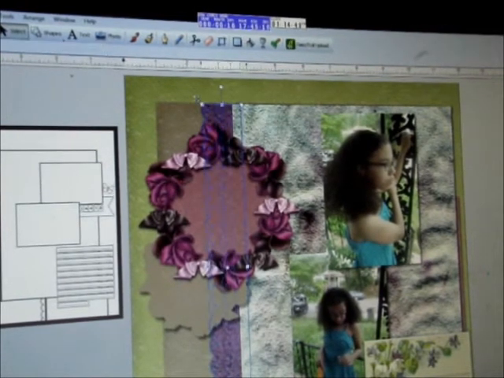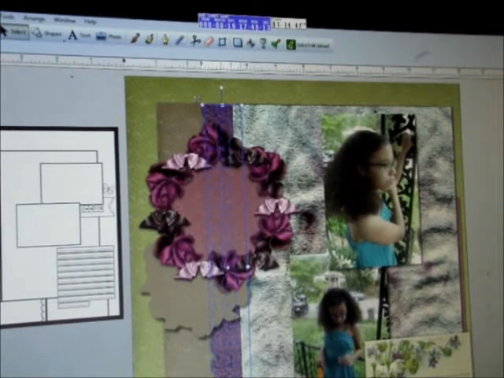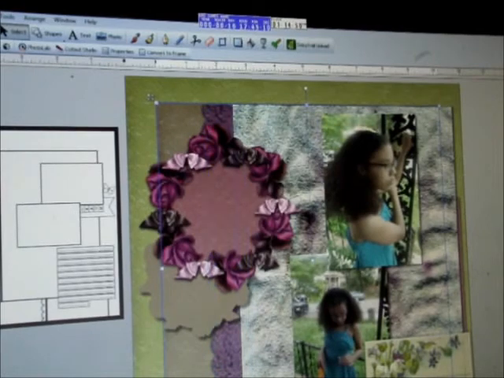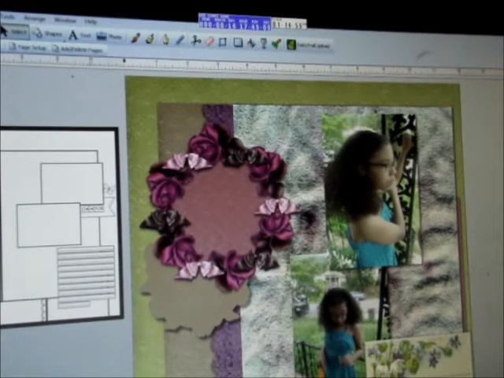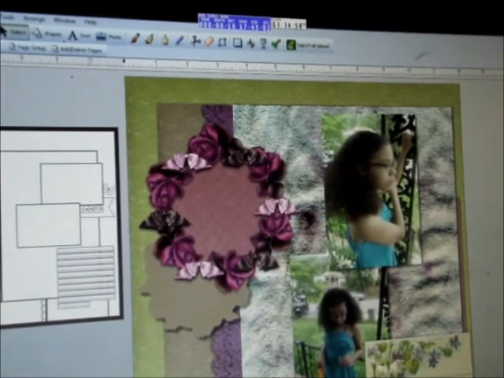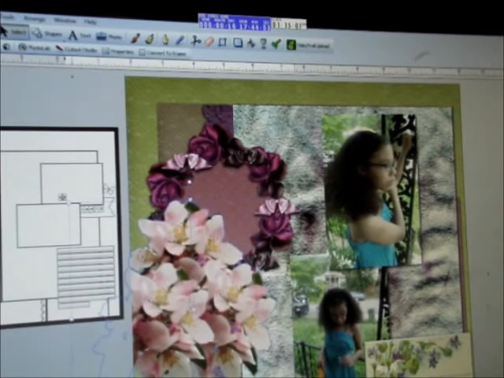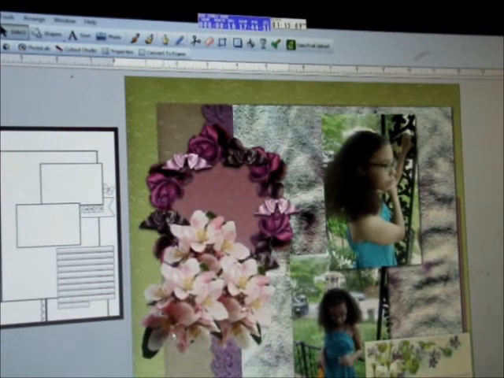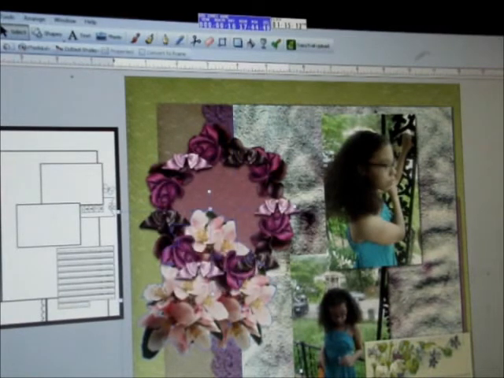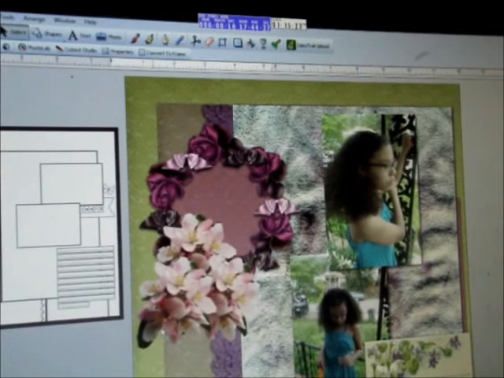And this software will auto save, so God forbid, if your software does crash on you, you can hopefully go back to as close as to where you were. I'm going to take this off because I don't like that, and I'm going to tuck this underneath there. And it needs to go back one more time. No, not forward, back. I think that gives it more definition.